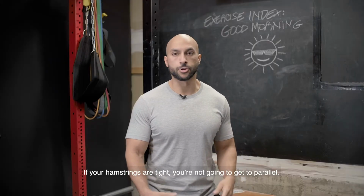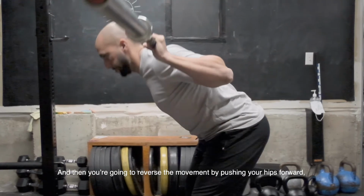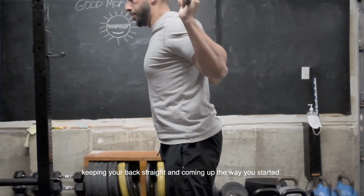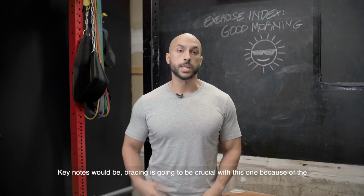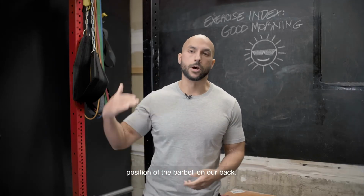If your hamstrings are tight, you're not going to get to parallel. Don't force a movement that you're not able to. And then you're going to reverse the movement by pushing your hips forward, keeping your back straight, and coming up the way you started. Key notes would be bracing is going to be crucial with this one because of the position of the barbell on our back.